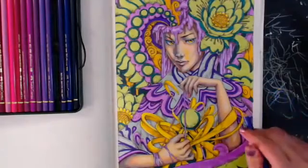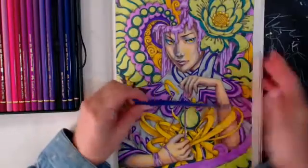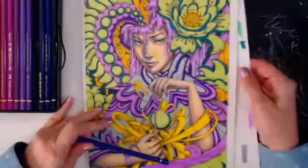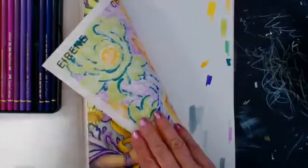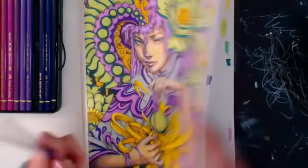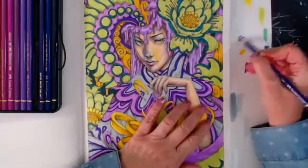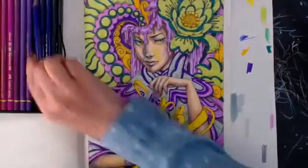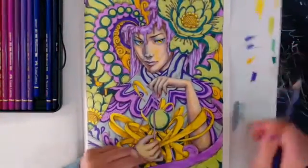So sorry. But anyway, I have a little sheet here of cardstock to protect, because the alcohol markers will go through. So I have a little sheet here to test colors on. And that's probably not quite red enough. Let's see. That one's better.